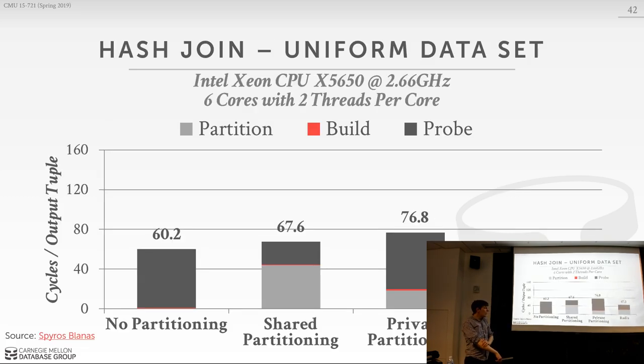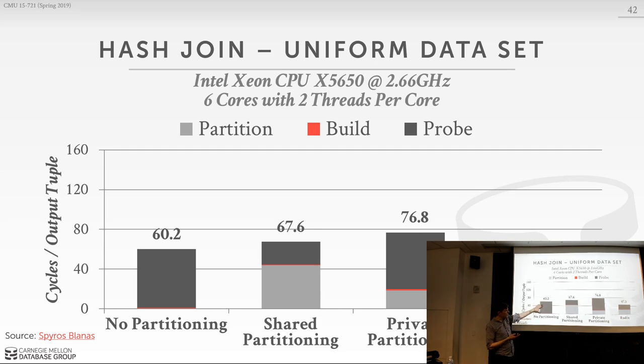The main takeaway here is that for this particular workload, radix partitioning actually gets the best performance. Again, these results are old, but in general this should always perform the best. This just shows you that for these other two approaches, you're doing a bunch of extra stuff and you're not getting a big win. They're not measuring the number of tuples processed per second. They're measuring the number of cycles for each tuple that you match. So you end up spending fewer cycles if you do radix partitioning, because you're not having cache misses. In the non-partitioning case, you see that all the time is spent on the probe, because you're doing all these cache misses every time you do a lookup into the hash table.